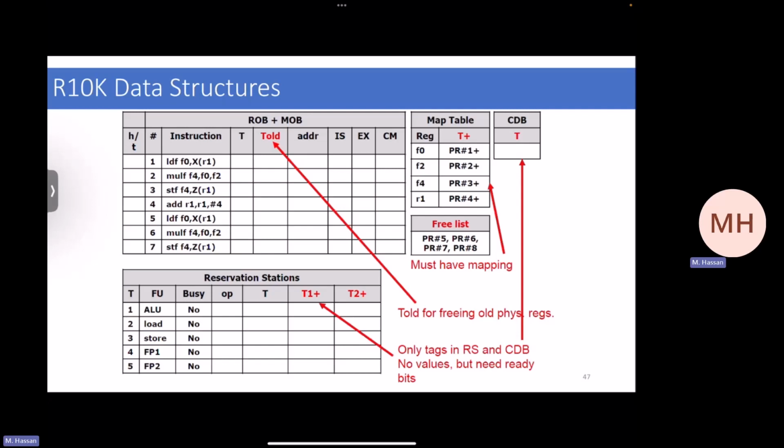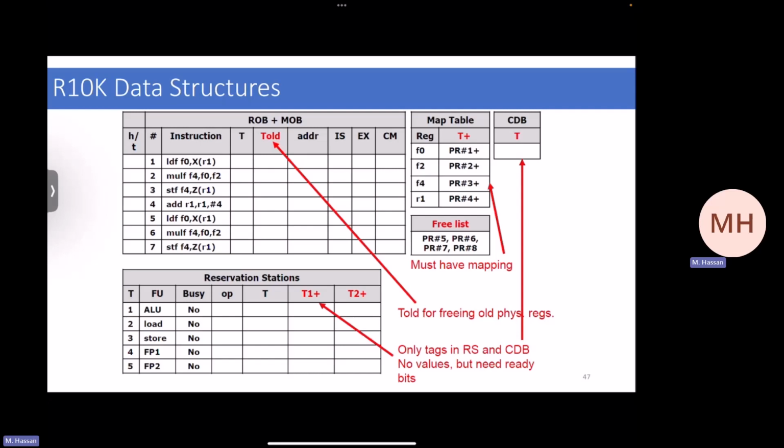What did we have in Tomasulo? The reservation station number. Why? Because the reservation station was the one that is holding the last value that is going to be written to the register file. Again, reservation stations don't hold any value now. What I keep instead is that mapping from the actual architecture, from the logical architecture name of the register in the instruction into the physical mapping to the particular register in the register file, right?